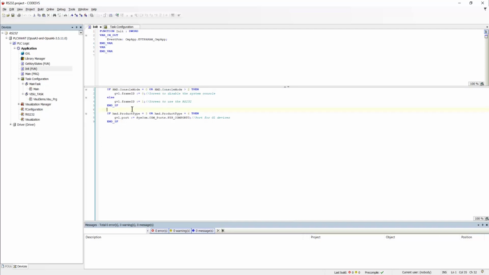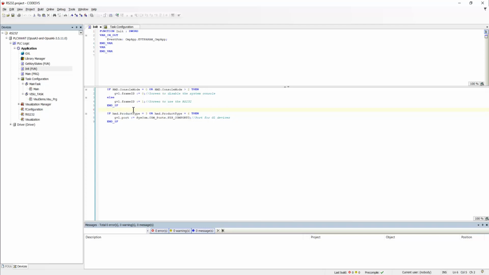correctly. So just very quickly, by default, the RS232 port of Opus devices is used for the Linux console. This would be console mode 0. But you can also just disable this Linux console. This would be console mode 1. Or you can configure it to run on a USB to RS232 adapter.